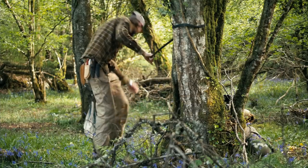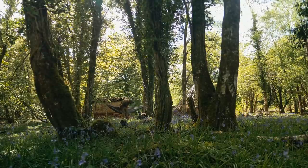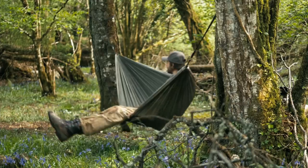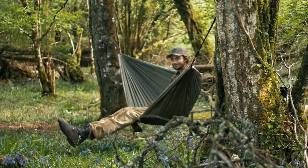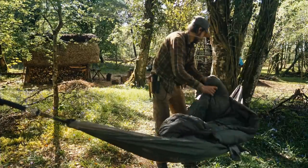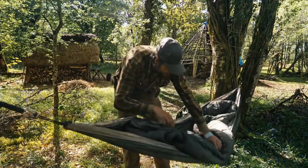For the coming weeks, I'll be camping out here in my hammock until the roundhouse roof is finished. Great opportunity to test out our new oilskin tarp from Bushcraft Spain.